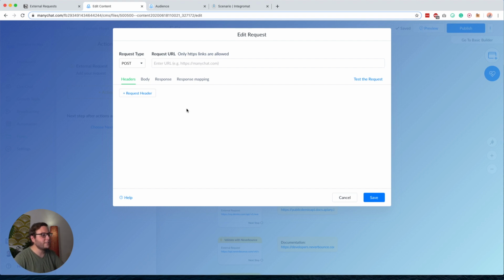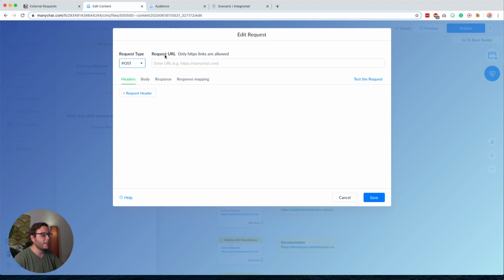So there's a bunch of things that you can set here. The first thing is request type. Is it a post or a get? Post is usually used to send something over to another tool, and get is to retrieve some kind of data. Usually the tool that you're using will tell you what you're going to need. The biggest difference is that with get, you cannot use the body, then you have to put everything in your request URL. And with post, you can also use the body, which I will also show you in a bit.